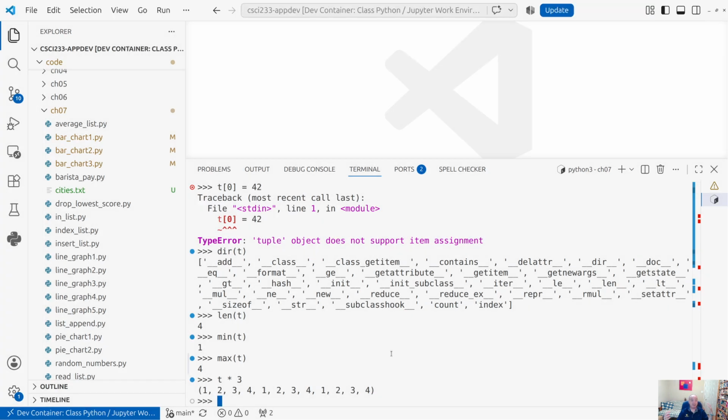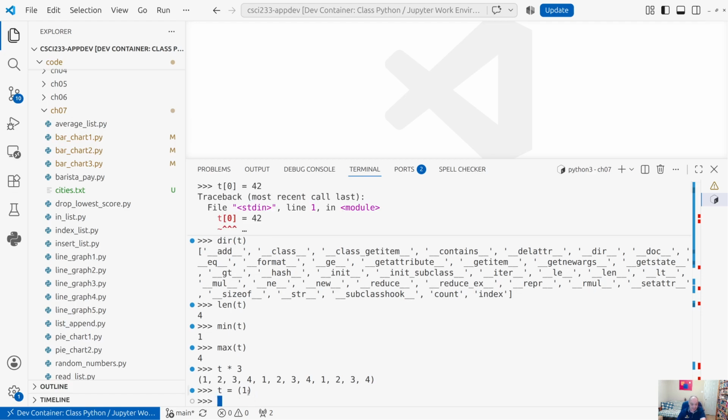Sometimes you need to create a tuple with a single item. There's a bit of a syntax problem. You might think that is how you create a tuple with a single item, but the problem is that this gets evaluated as a mathematical expression. It just looks like an expression with parentheses and just a 1 in there, right?